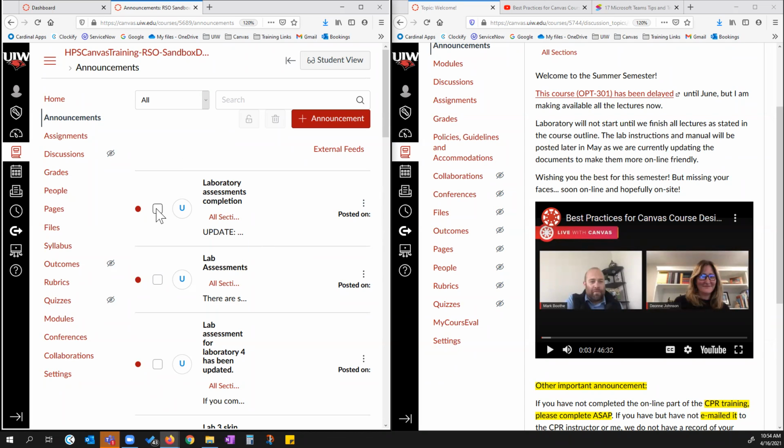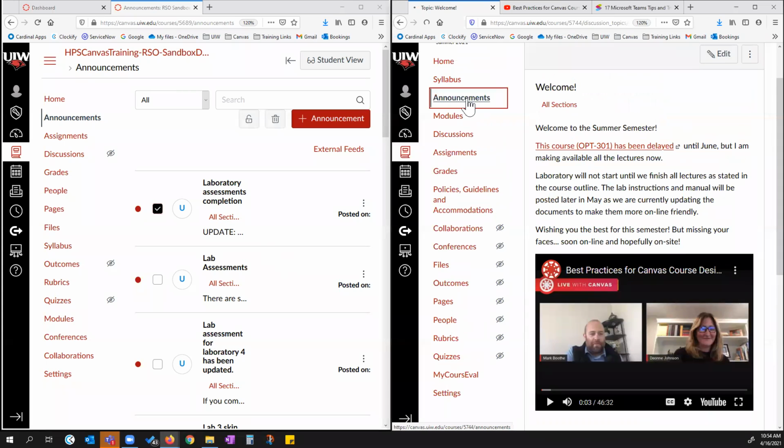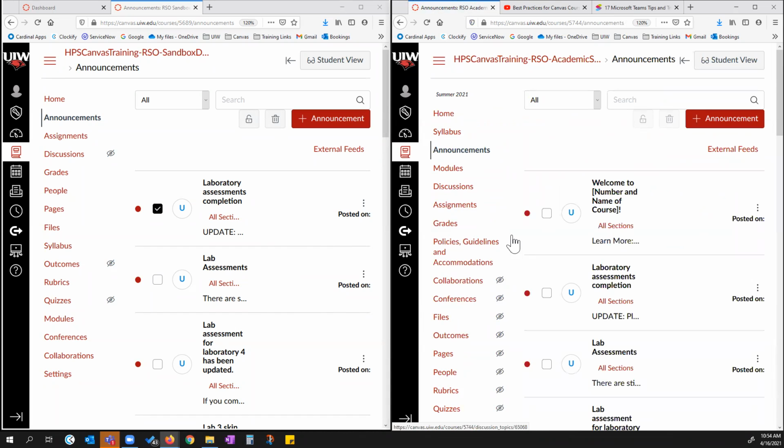So you can also select, and I'll go back and show you on both versions of whatever space you're working in, you can select and delete. The trash can is the universal delete symbol. And then you've also got options when you click the snowman additional menu that's usually on the right-hand side of items or spaces. So that's definitely there. And then you can see you can lock down when you're done wanting people to talk about a topic. So if you don't have any questions about announcements, we'll move on to discussions.